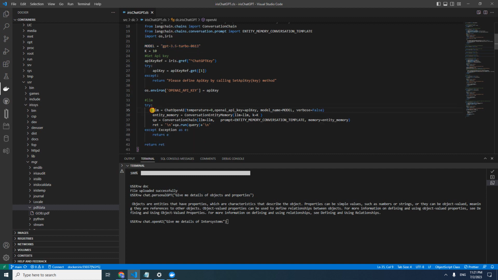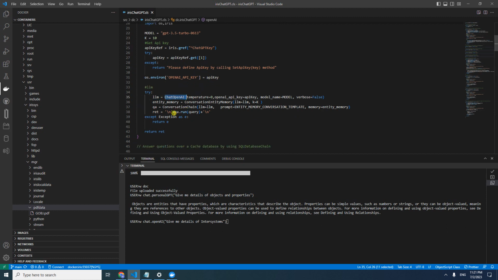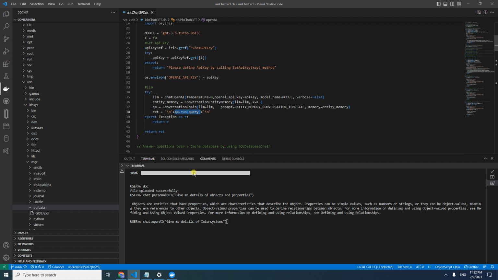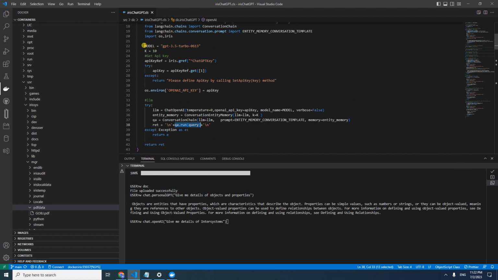Again we are using the LLM, using this function, and it's making all this prompt and these details. Then we are running the query and it's returning the result. Basically it's calling using this model, model name equal to model, a data-trained model from which it will take the result.